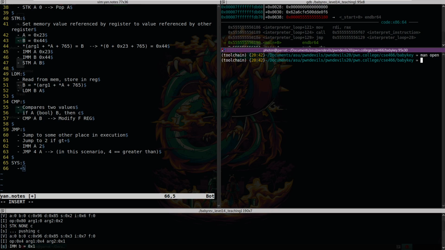So you just put 0 in A, and now you're writing to standard in for whatever reason. So you might want to change that to a 1 so you can write to standard out. And that would be, we use the IMM instruction, set A to 1, and then we just set all the other registers, and then we just call it. And then you can write out the flag. Precisely. You were right on that.